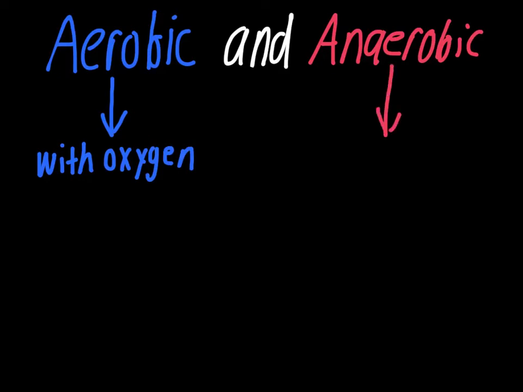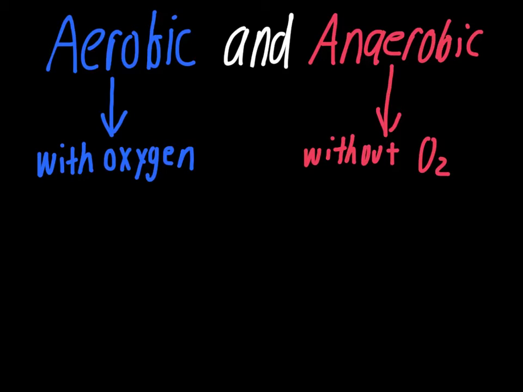The purpose of this video is to look at the differences between aerobic and anaerobic. We'll start off with aerobic. The word itself means with air, but the part that we're really looking at is oxygen. So this is going to be the process in our minds that happens with oxygen, whereas anaerobic is going to be the process that happens without oxygen. Just abbreviate that one as O2.